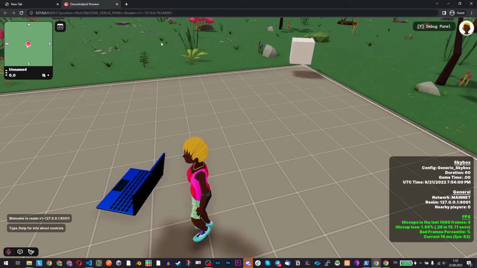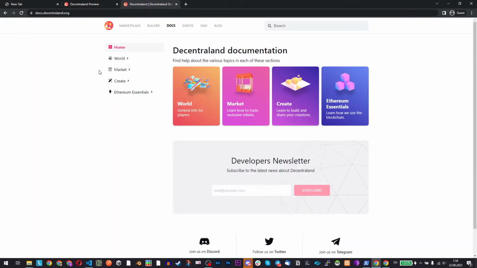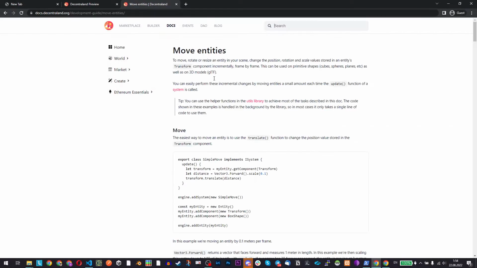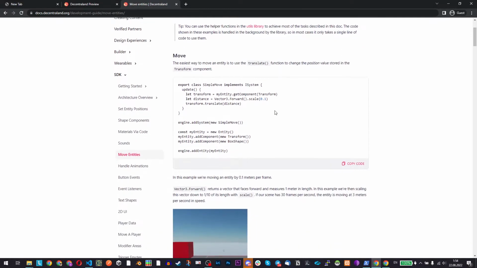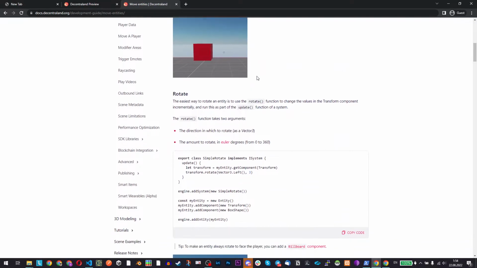So what if you want to do something else? For example, we want to move our entity. Well, first of all, we have great documentation. If we search the Decentraland documentation for move entities, we have all the different types of movement.